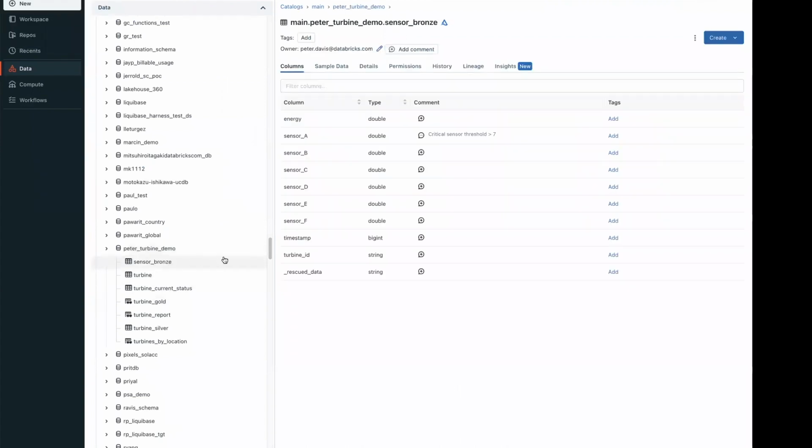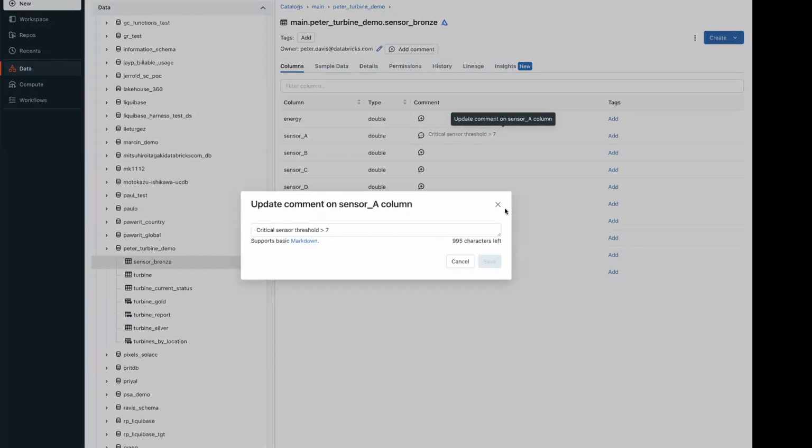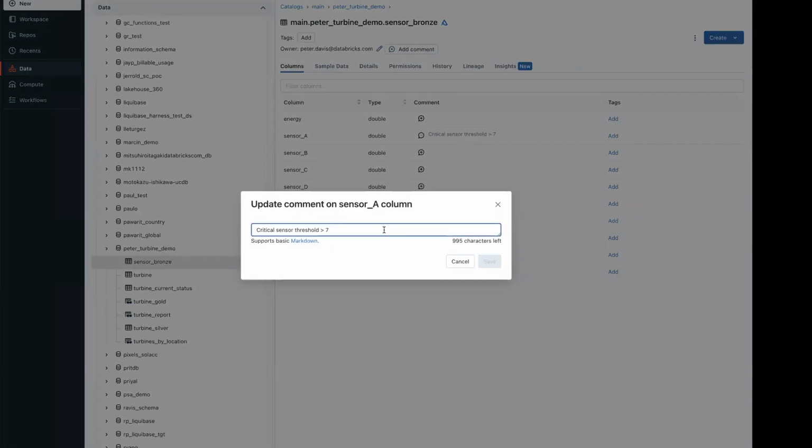In the table itself, I'll click on sensor bronze. I can see the columns and the data types. I can see any comments I might have made. Earlier, I added a comment of that critical sensor threshold being 7. I can edit the comment if I want and just put a little exclamation in and save that.